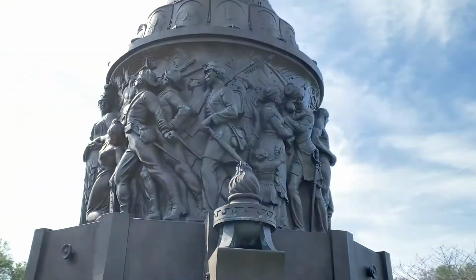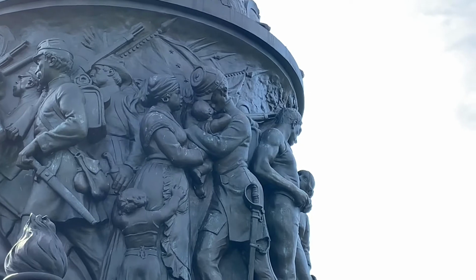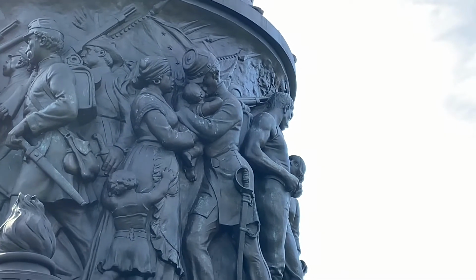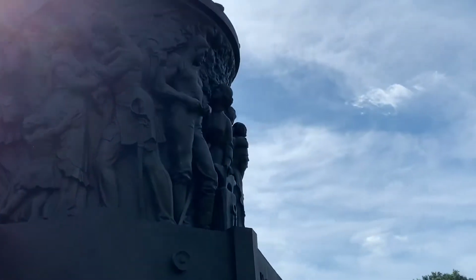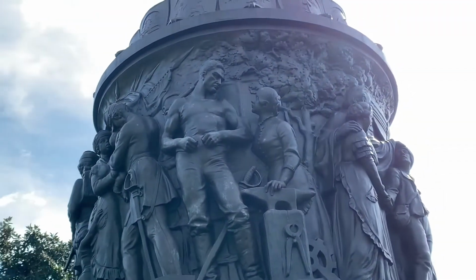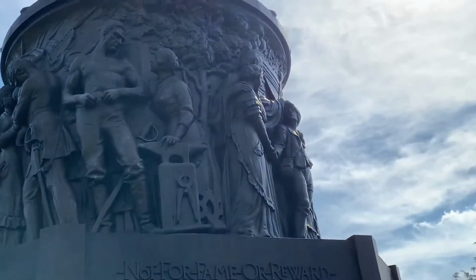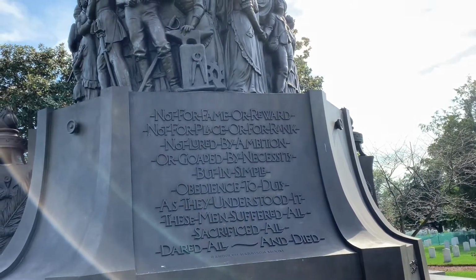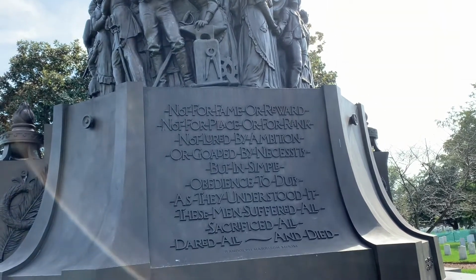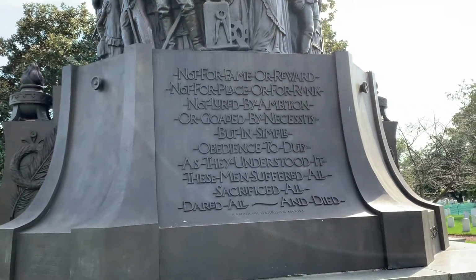If we peek further around the corner, we see a black mammy who is holding out a child for a southern soldier to kiss before he goes off into battle, possibly never seeing him again. Again, a mammy, we'll talk more about that in a second. And we keep going around the side here. We see a blacksmith who is fashioning his wares, probably having a very heated discussion with his wife about going into war. And here at the base it says, I'll read it to you, "Not for fame or reward, not for place or rank, not lured by ambition or goaded by necessity, but in simple obedience to duty as they understood it. These men suffered all, sacrificed all, dared all, and died."